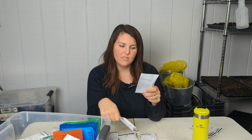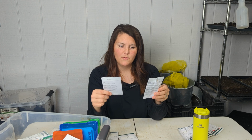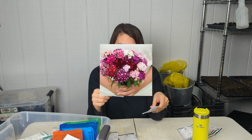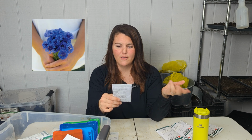So then I'm also doing Digitalis, the Camelot White, and the Dalmatian Peach. I'm also growing Dianthus for the first time. I'm doing some sweet white and then this volcano mix. I will be starting a ton of Echinacea this year. And Echinacea is so good. It's good for the bees, it's good for the people, it's good for everybody. I got these last year and I had every intention of planting them and I just didn't get around to it, but I'm just doing some Florist Blue Boy, you know, Bachelor Buttons.